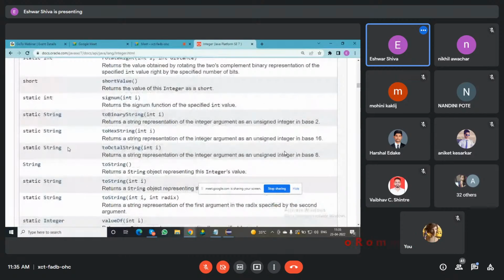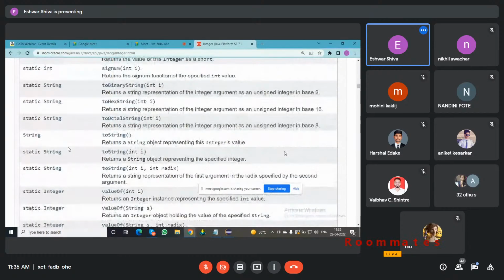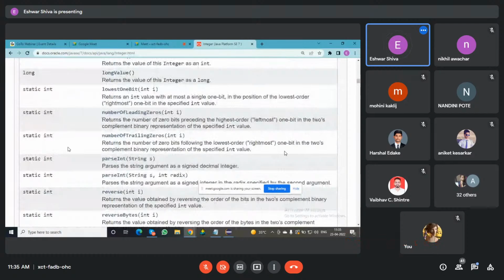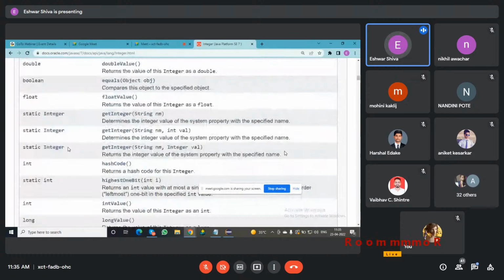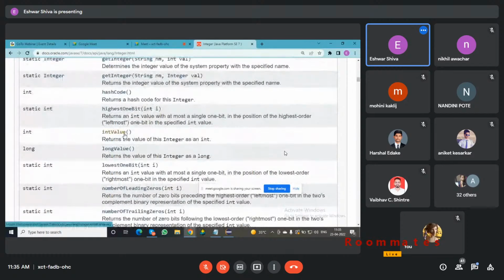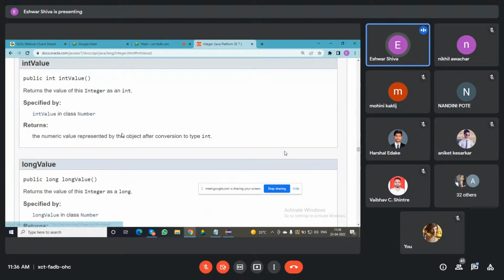Here it is. Can you observe here? intValue, no argument. So for the conversion from primitive to non-primitive, we have to use valueOf. Then for the conversion from non-primitive to primitive, we have to use the intValue no-argument method.